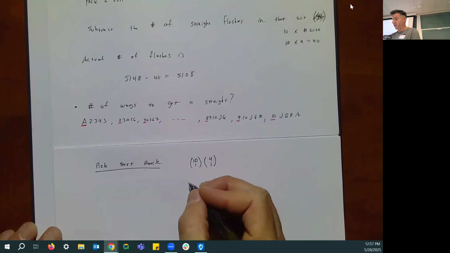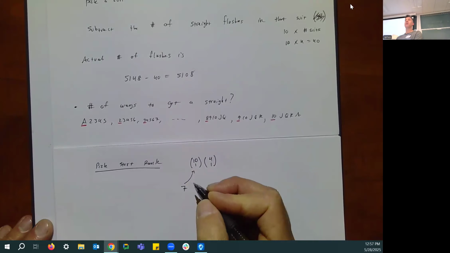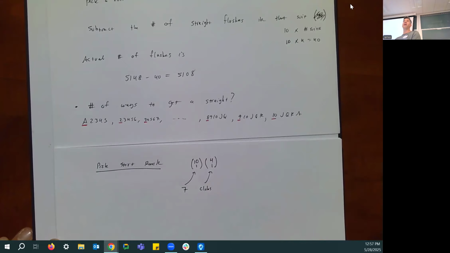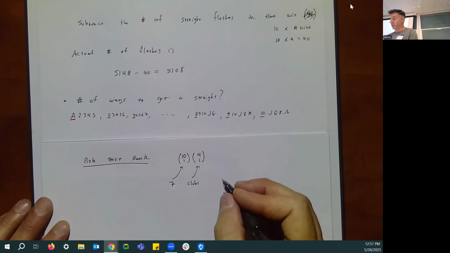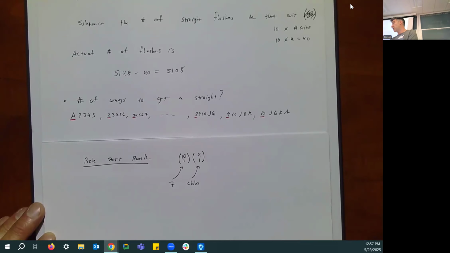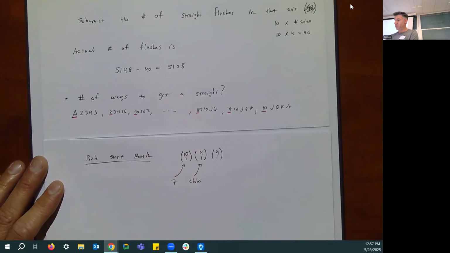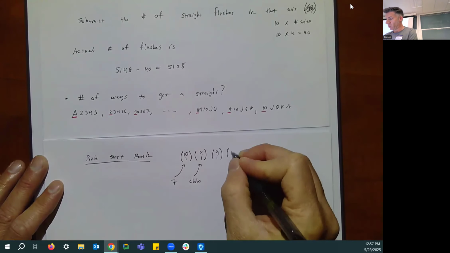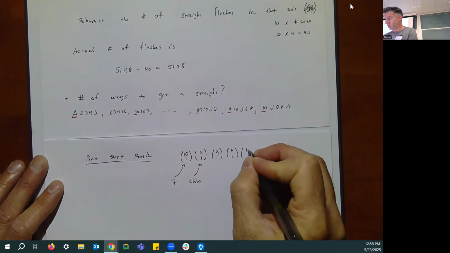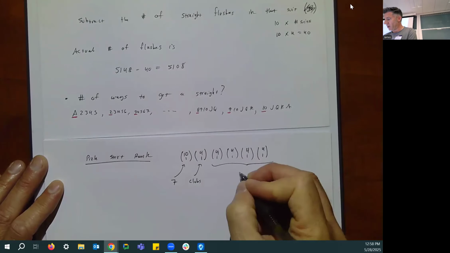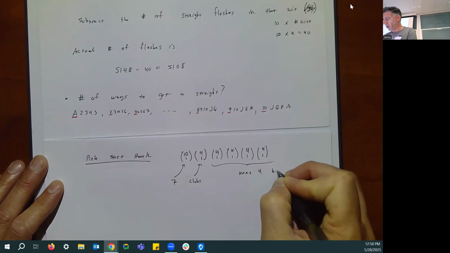If we're saying this is like a 7 of, I don't know, clubs, then we know the rest of the ranks are already predetermined. The next one's going to be an 8, then a 9, then a 10, then a jack. The only thing left to decide is what suits. So for the 8 that's going to be next, there's 4 choose one ways of picking which 8. There's 4 choose one ways of picking which 9, 4 choose one ways of picking which 10, and 4 choose one ways of picking which jack. So these are the next 4 higher cards.